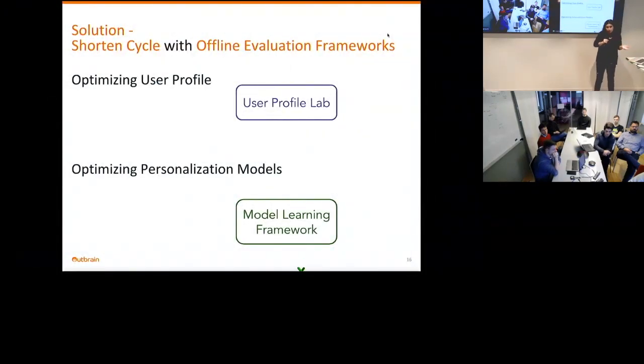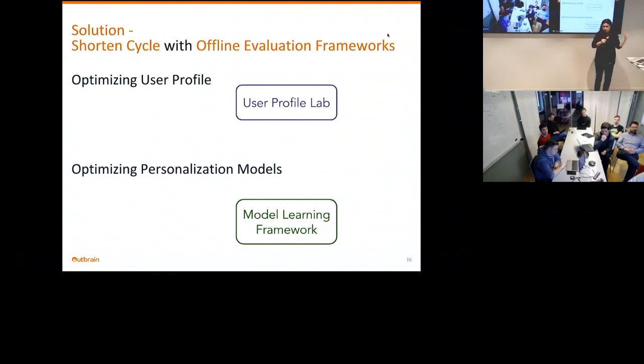Okay, and the solution that Asaf and I are presenting today is how to shorten the cycle by using offline evaluation frameworks. What we're doing is decoupling the two main moving parts that I talked about before. We're decoupling the optimization of the user profile from the optimization of the personalization models, and each type of optimization has its own offline framework.